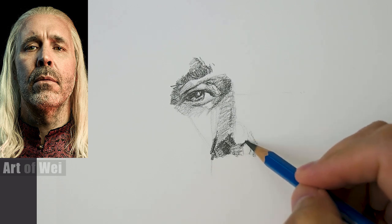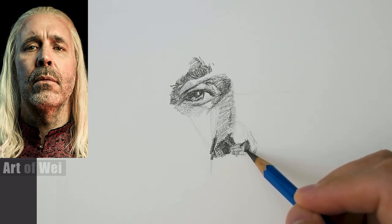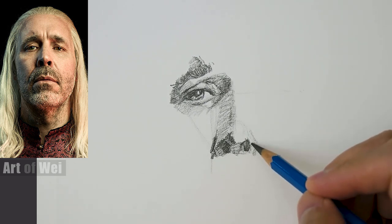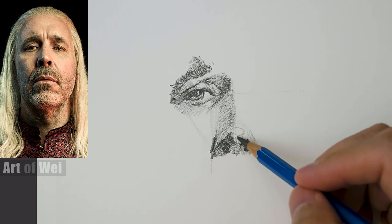This other nostril here. So this is not completely dark. I mean, you see how this kind of tucks in? There's a little bit of this part right here that is a little bit lighter, it comes out. It's very subtle. Highlights right here.